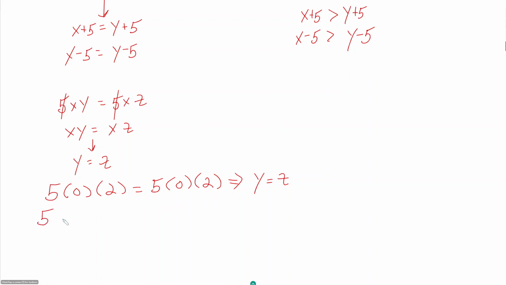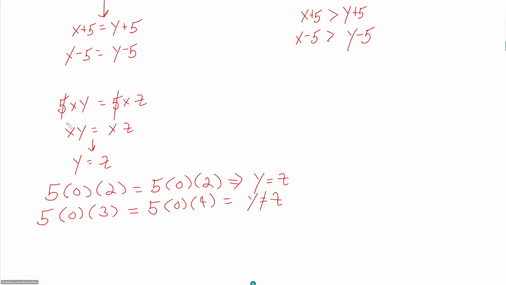But if x were equal to 0, I could also make my left side equal to 3, and my right side have my z equal to 4. And so 3 is not equal to 4, and so y is not equal to z. So it means y could be equal to z, but is not always equal to z. In this case here, when x is equal to 0, it is the only case where this is true. If x were to be any other number, y would always be equal to z. But you still have to take into account, and the GMAT loves testing exceptions.